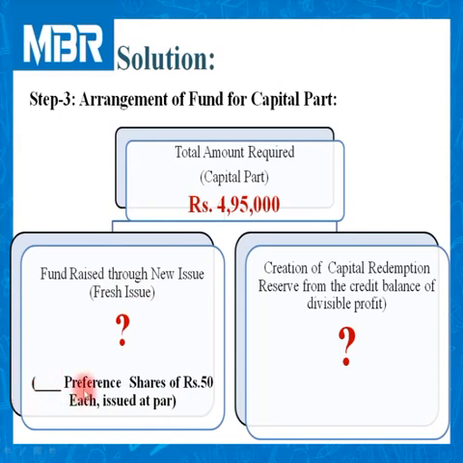But it is given as required number. Now the problem is how many shares we need to issue, it is not given. So there is lots of problem for us. If we don't know the number of shares to be issued by the company, we cannot calculate the amount transferred to capital redemption reserve, that is CRR.